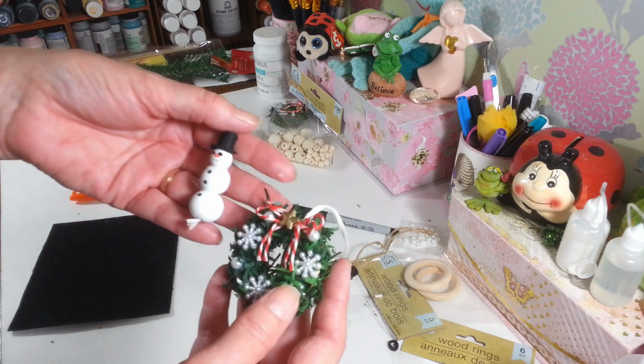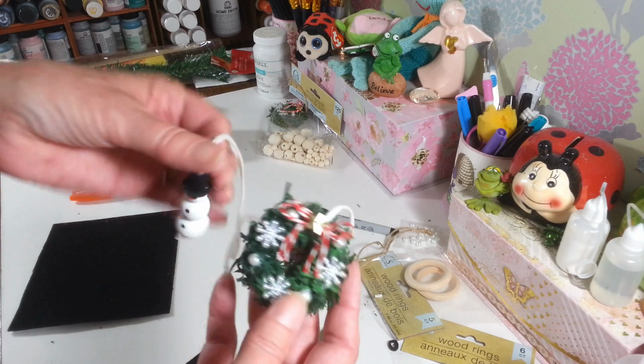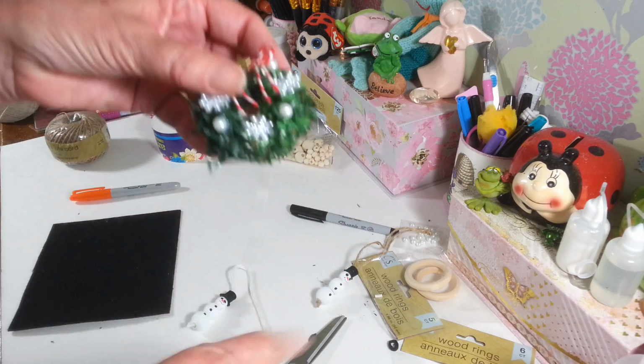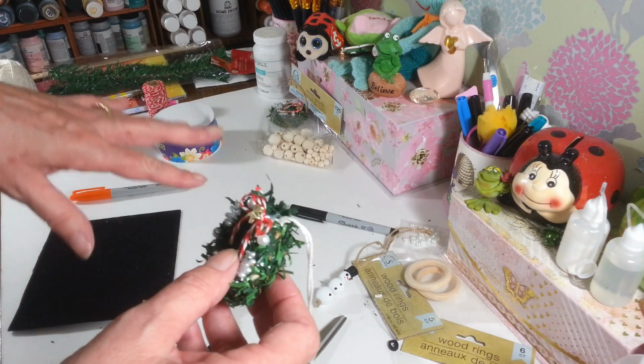I thought it would be fun to make some snowmen today and some wreaths since it's so hot outside. And I'll get all the glue off of these. I'll take a nice picture of all these and put them at the end.